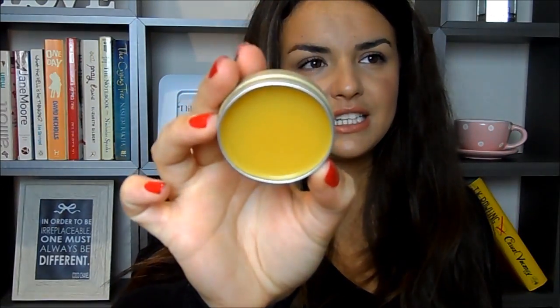Last but not least, lip balms. I like to really treat my lips to something moisturizing during the cooler months because they get so dry. I've been enjoying the Body Shop Solid Oil — I think it's from the Argan Oil range. You warm it up in your hands and apply it to your lips — it's really moisturizing, feels comfortable, and I've been enjoying using it.